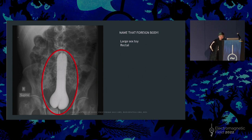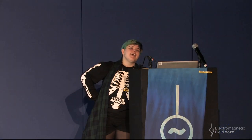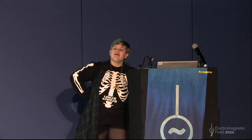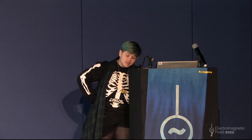Do you want to know a really, really interesting thing about gut motility? When you get scared, it goes in reverse. And once again, I have seen myself someone who had a dildo not quite as big as this, I must admit, but it had gone through sigmoid colon, through descending, through transverse, and was down the other side. Because they had waited until the next day to come in and had been scared shitless the entire time.